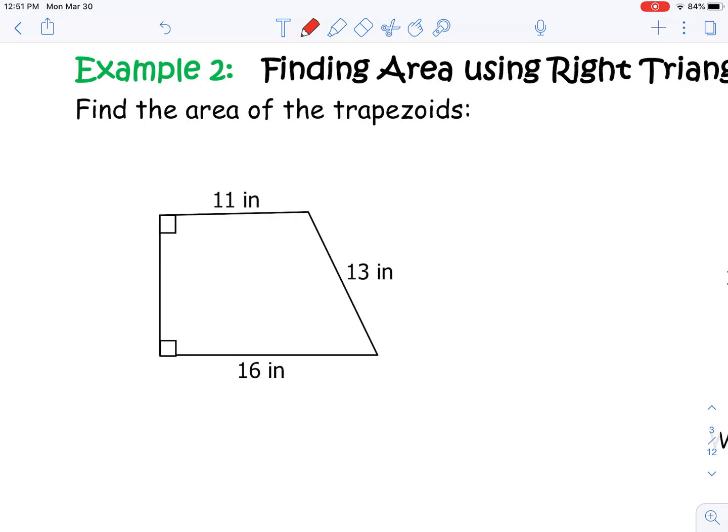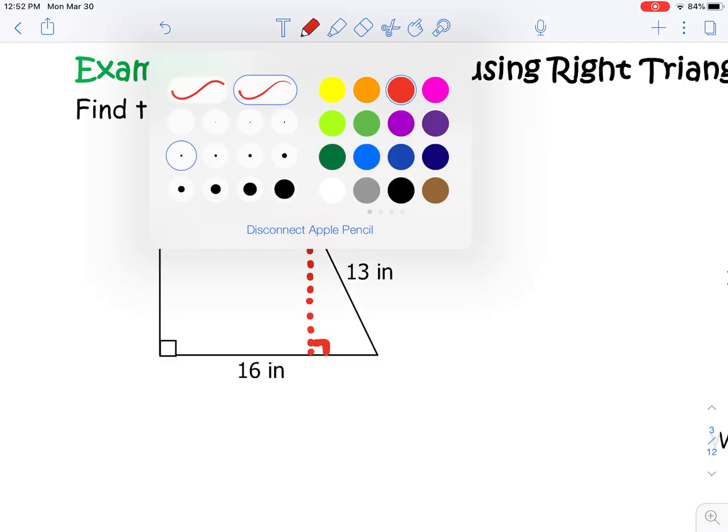Well, how are we going to do that? Well, what we're going to do is just like we kind of mentioned above with the trapezoid. We're going to find a corner where there's a trapezoidal wing attached, and we're going to drop down a straight line measure of height. What this will do is it'll create for us a right triangle because height is perpendicular to the base. And it will break things up in a very helpful way.